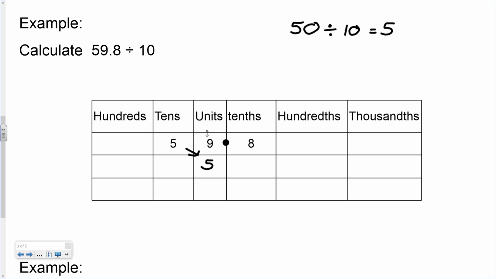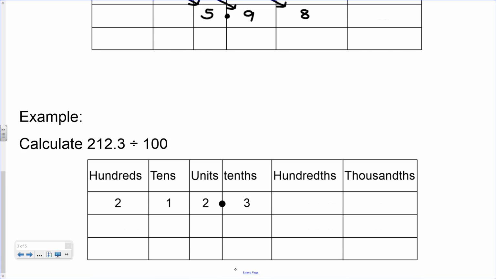If we have 9 units then, and we want to divide that by 10, again, that becomes 10 times smaller. So we're going to move that over to the right. 0.8 or 8 tenths also becomes 10 times smaller, and that moves over to the right. And the final answer then, because this decimal does not move, becomes 5.98. So the position of the numbers has changed. They have all moved one place to the right, making the answer smaller.